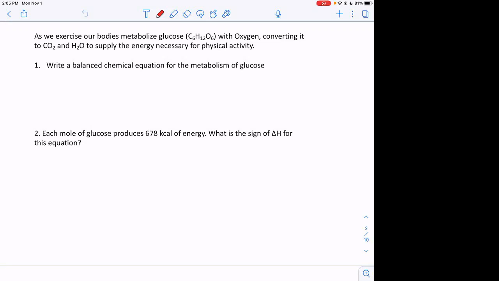This will just ask us what's the sign for delta H. And then the next part is about a jogger. There's a problem about a jogger on your homework. So let's write the balanced equation for this. This is essentially a combustion reaction. Well, not really, kind of. You have glucose, C6H12O6, and oxygen. Okay, so we write that out. Those are our reactants, C6H12O6 with oxygen. Okay, and oxygen is diatomic, right? And then it tells you your products are CO2 and water. So let's just draw our arrow. We got CO2 and water. Now we need to balance it.